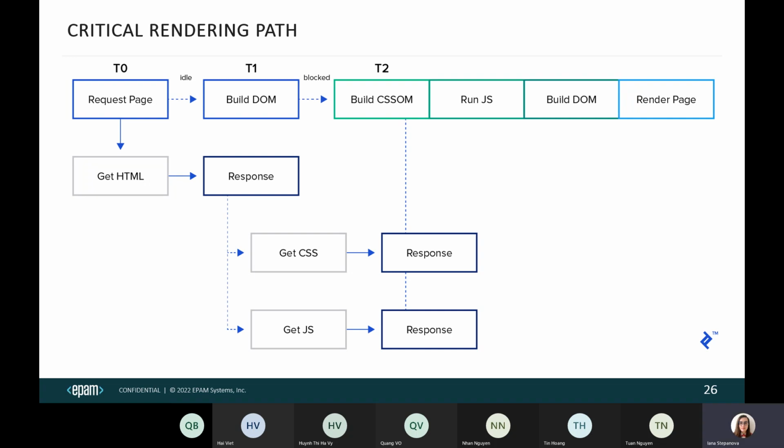Once all the parsing is done and everything has been loaded, we have the document object model, DOM, the cascading style sheets object model, CSSOM, and we have run all the JavaScript which was in between them. Then we have to combine them. By combining DOM and CSSOM together, we receive what is called the render tree. The non-displayed parts of the page don't make it into the render tree because it only contains the data necessary to draw the page.